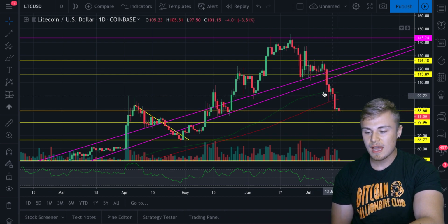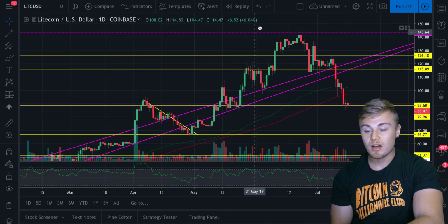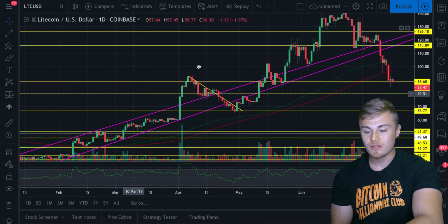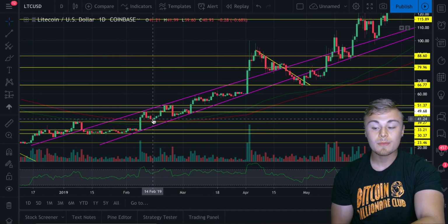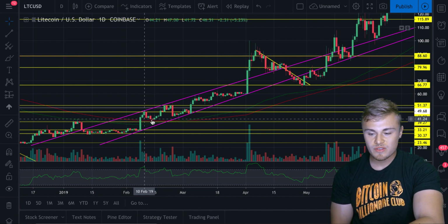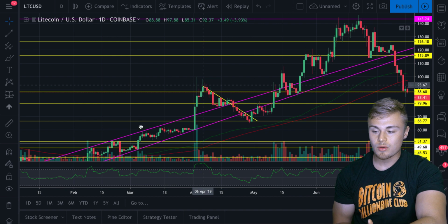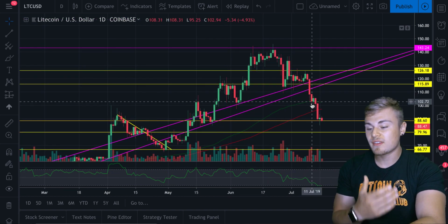Now, we were using the high-low minimum moving averages as supports, which we have seen previously on Litecoin do, and I can just scroll down and show you what exactly I'm referring to, where you can see we've bounced off of the top of here in the past. We've used this as a support in the past, and it does kind of gauge where exactly the coins are going. And you can see we're still semi up. So it's going to be interesting.